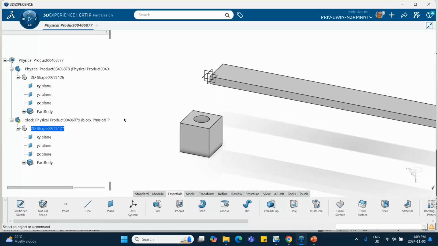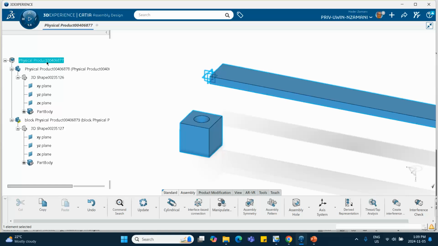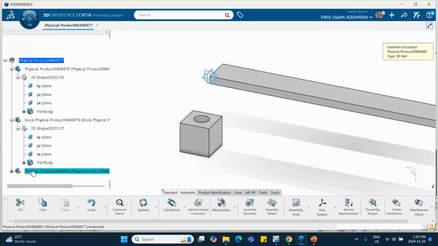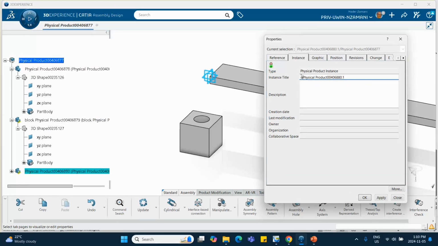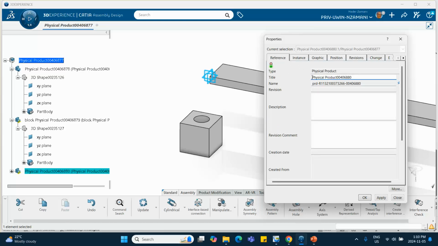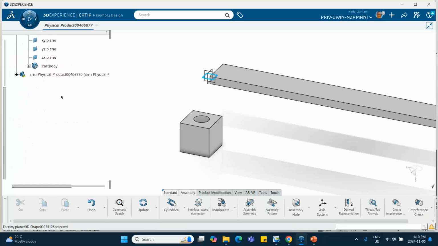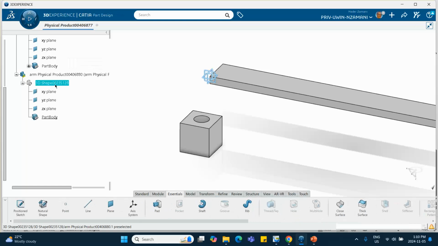Okay, good. So now you go all the way to the top, right click, insert, another 3D part. And this I'm going to call arm. So I add a prefix arm here, and arm, exit, and let's make it. So on this plane, well, let me actually get there, go to that part. And for example, on the XY plane, I will sketch.